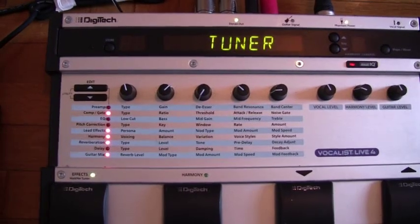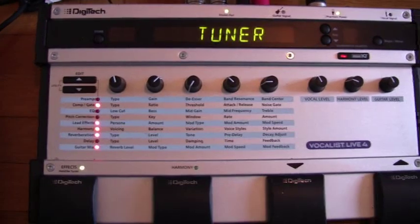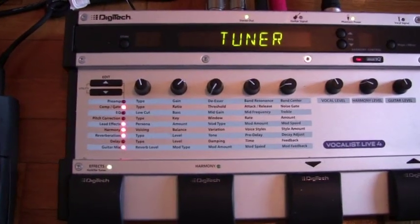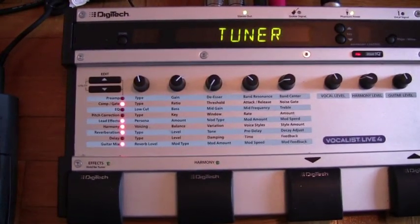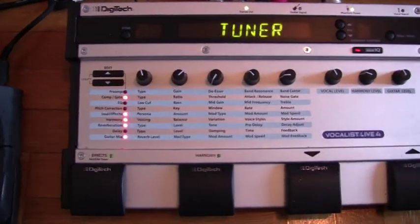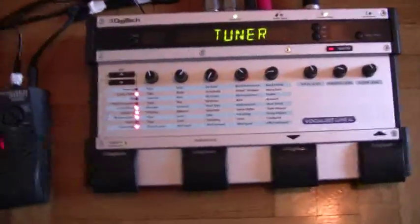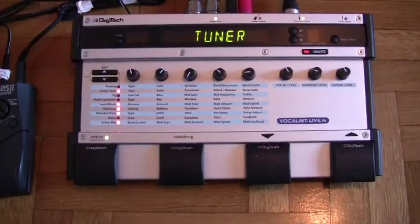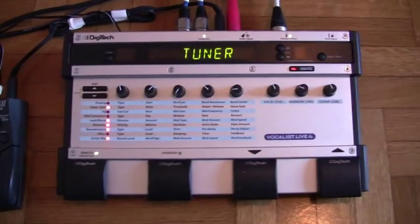And the tuner is quite accurate, and it's quite necessary also for achieving the correct vocal intonations for the lead voice as well as the harmonies. So it's very important that the guitar is in fact tuned together with the unit and through the unit, and I'll explain that in a little bit. Excuse me. Suffering a little bit of a cold here, so the voice isn't what I would love to have.